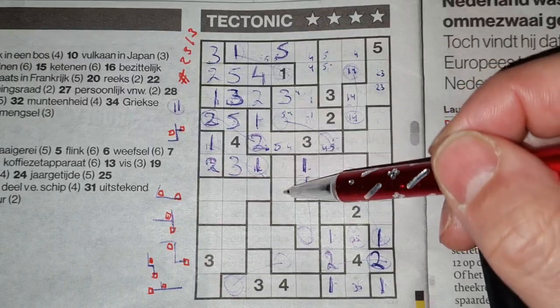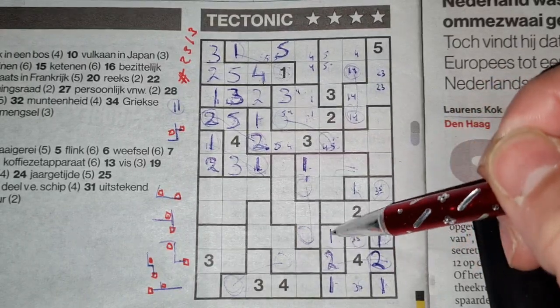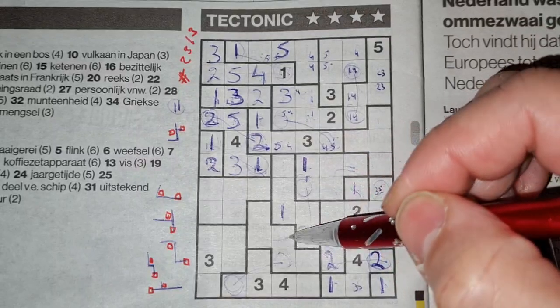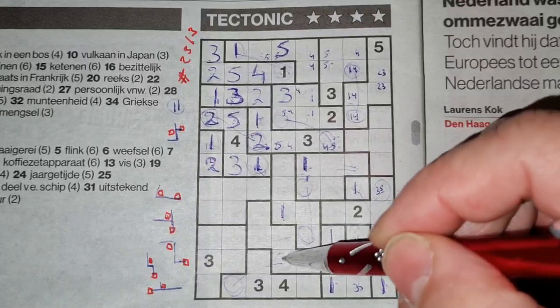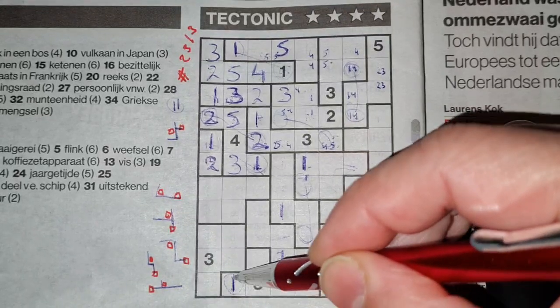So those two boxes cannot be a 1. These two boxes cannot be a 1. So one box left for the 1 should be here. These 3 boxes surround the 1 cannot be a 1. That box cannot be a 1. So one box left for the 1 should be here. And this box is connected with that box. This should be also a 1.